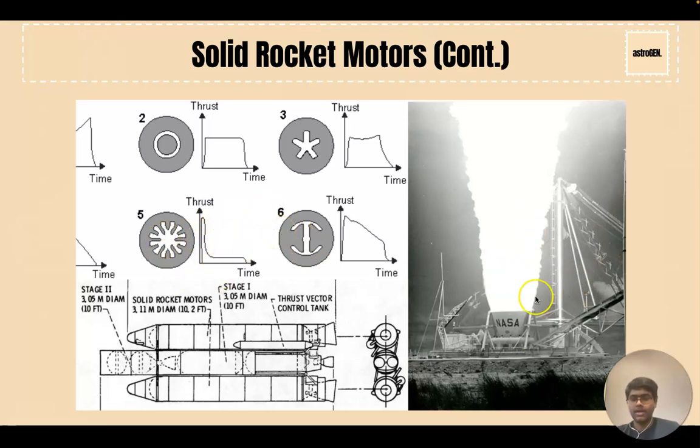And right here on the right, we have the AJ260, which was a solid rocket booster, the largest solid rocket booster tested as of yet. It was planned to be used for the Apollo program for taking humans to Mars, but as that project was scrapped, this solid rocket motor is no longer in use or development.